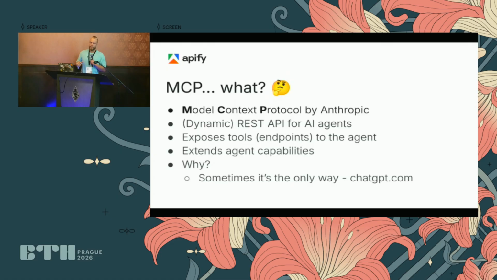You may be asking, okay, why would I do this if I can just use a REST API with my agents? Yes, sometimes you can, but there are cases where you cannot use a REST API. For example, the ChatGPT UI on the web. There's no way to call a REST API because they block the internet connection, so you cannot do the fetch. You have to use an MCP connector. That's why you need to use MCP. And most of the coding agents actually support MCP, so it's the easy way to connect. So there are two touch points for our service, API or MCP.